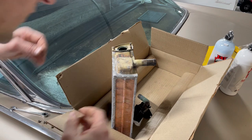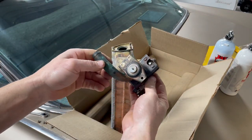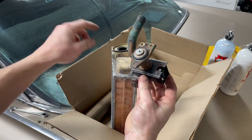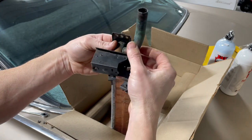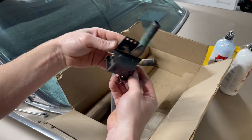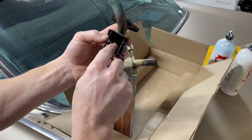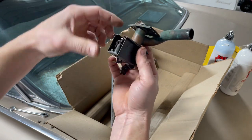I'll get you closer here so you can look at it. Here is the heater control valve, and this is the spot where it's leaking from. It's very corroded around this area, which means it was kind of seeping around this area. I don't see any corrosion in here, which is another typical spot where these things can leak, through the shaft.